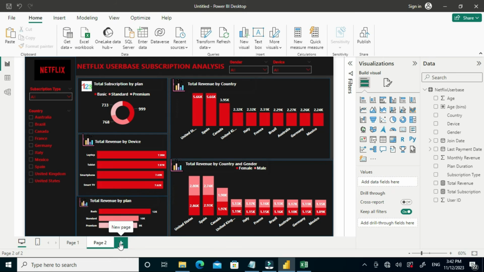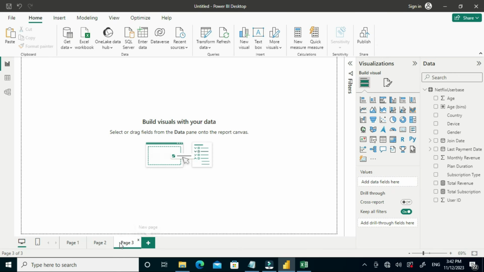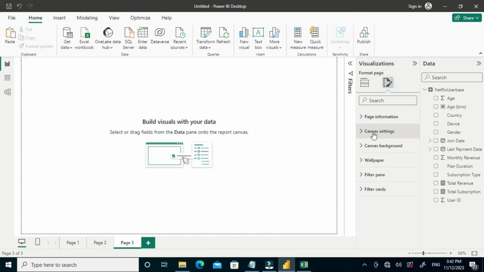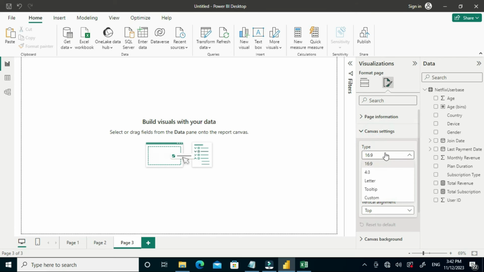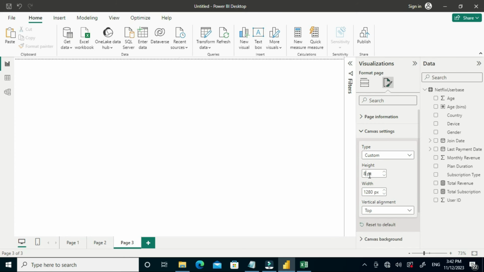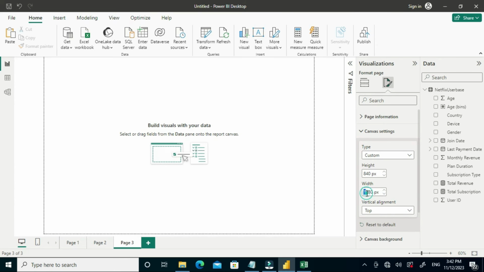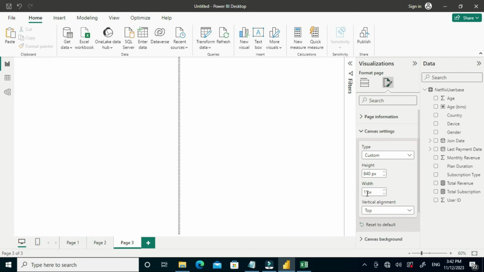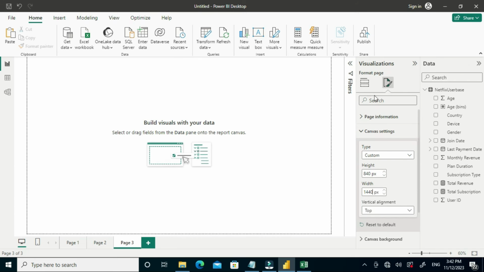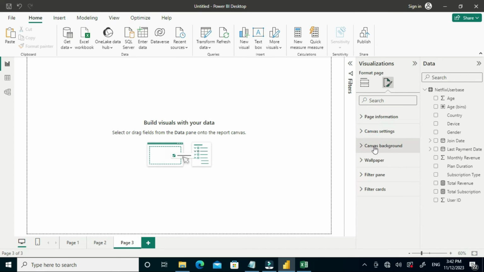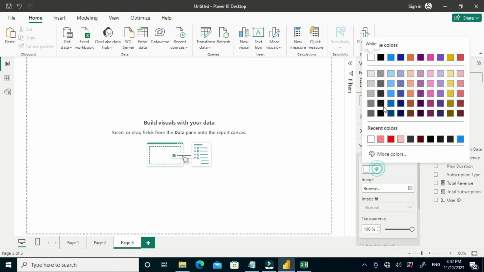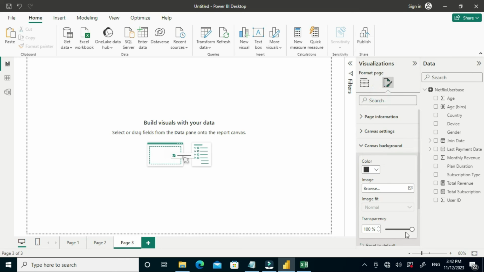So I'll add another page, and I'll change the canvas to 840 by 1440. I'll give it a background color of this.